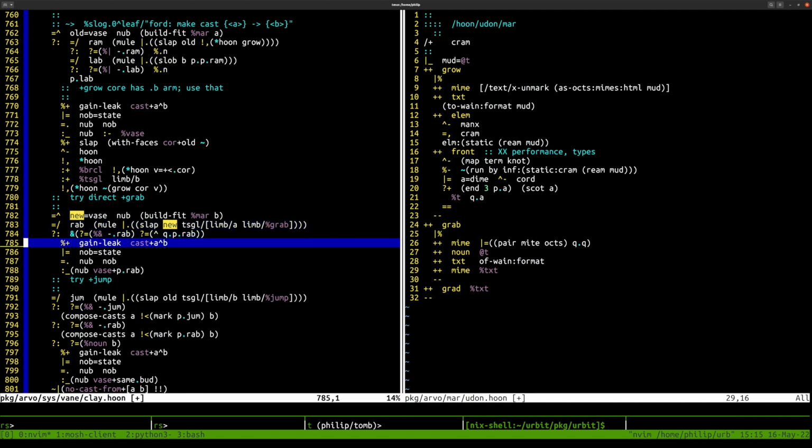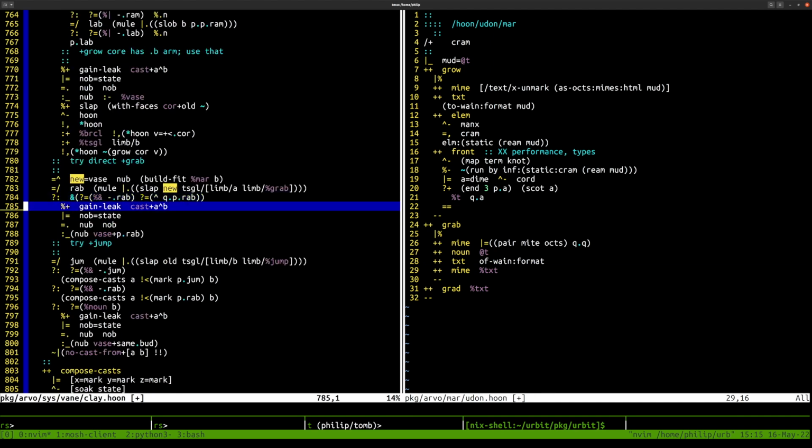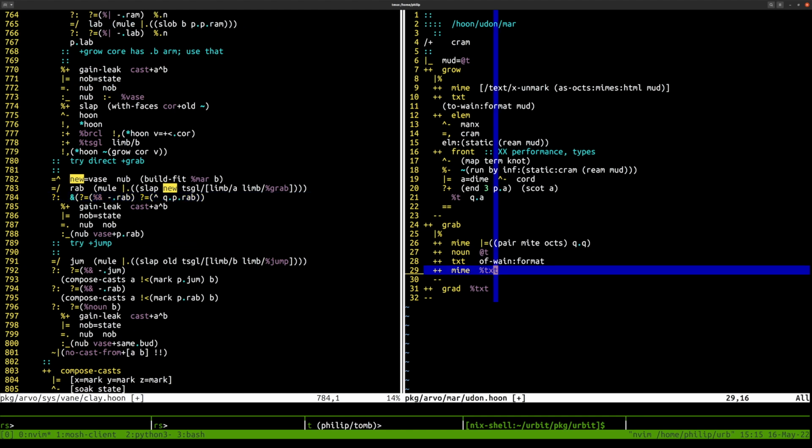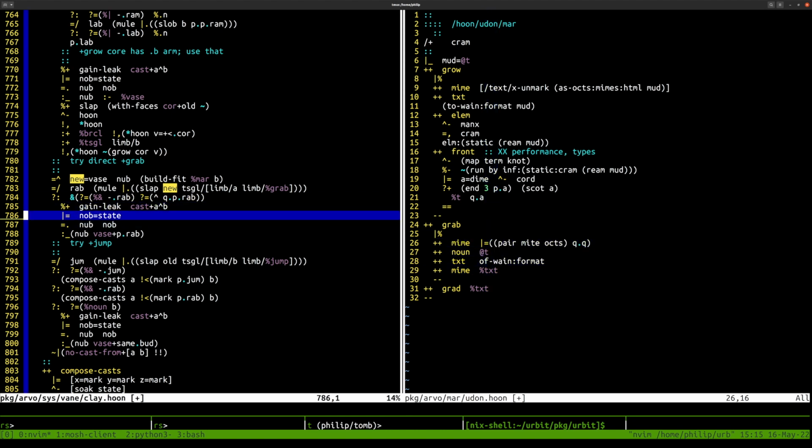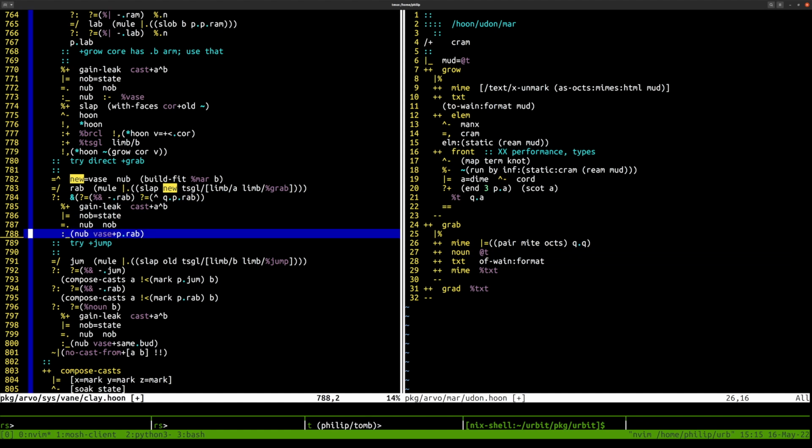So anyway, we get this stuff. Now we have what is hopefully a grab from MIME arm, grab from udon or whatever. In which case, that's it. We just use that.